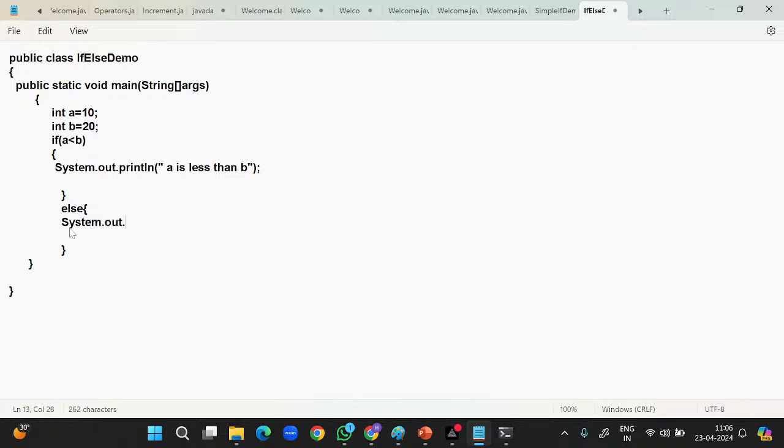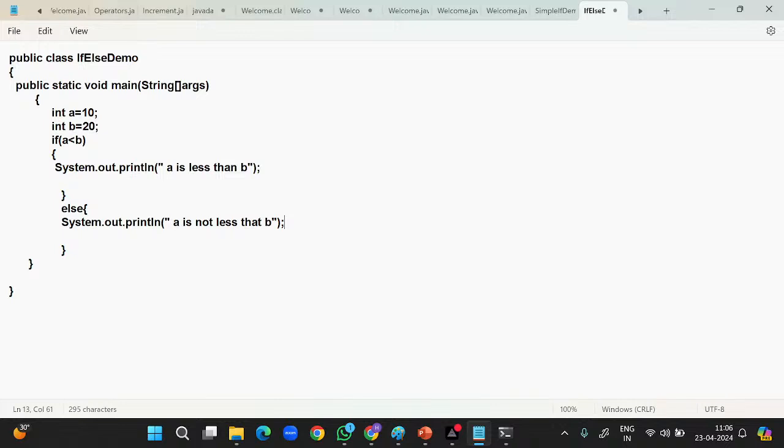I would say System.out.println, a is not less than b. Okay, so if I compile the file and run the file, what will be the result? A is less than b. Why? Because the condition is true, so this statement will be executed.